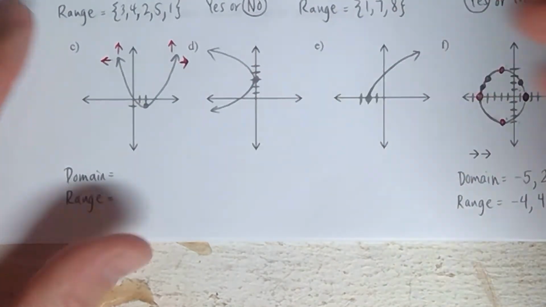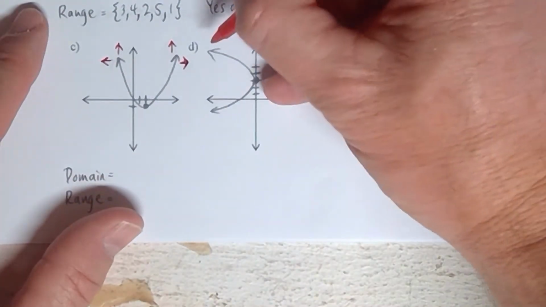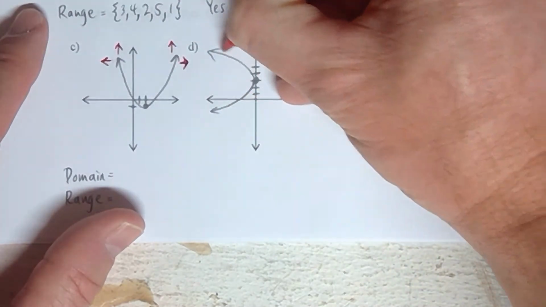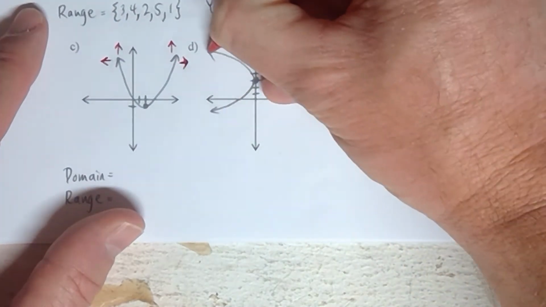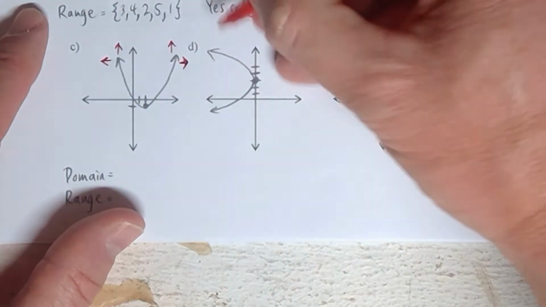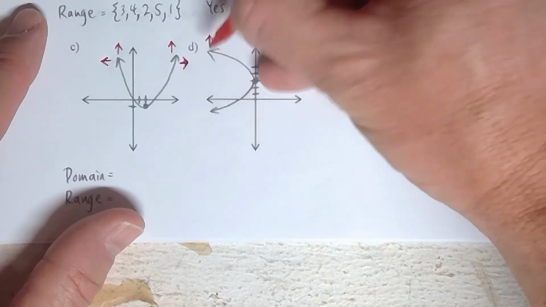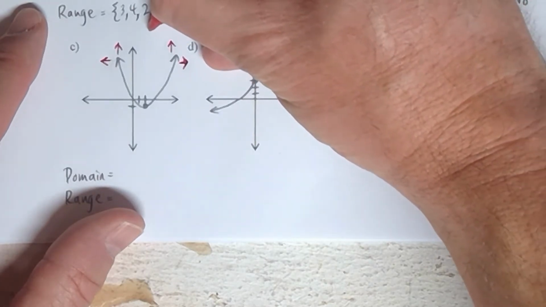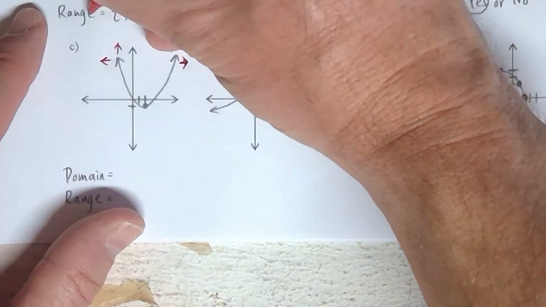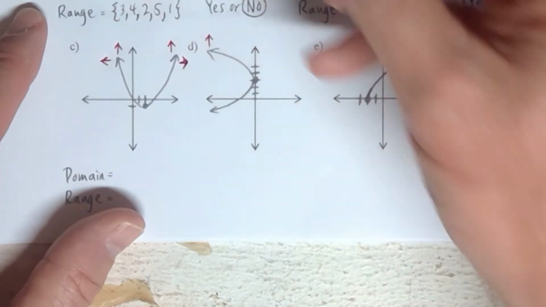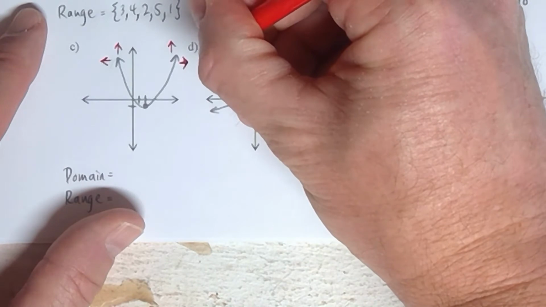Let me jump over to the other two problems just to make sure you understand these arrow things here. This one right here is going diagonal like this. It looks almost flat, like a horizontal line, but it isn't quite like that. It's still diagonal. So this one is going what? It is going forever up very slowly because it's almost flat, but it's still going up. See how my pen is still going up here? Okay. So it is still going up very slowly, but it's also going forever to the left.